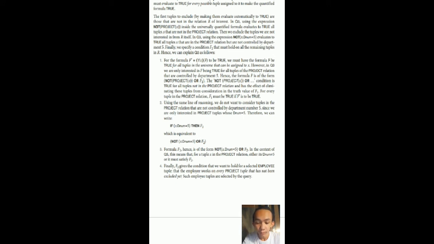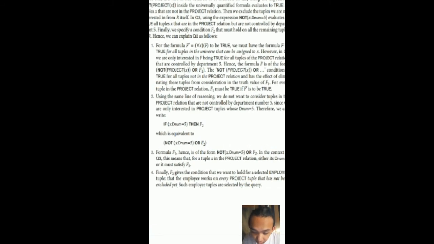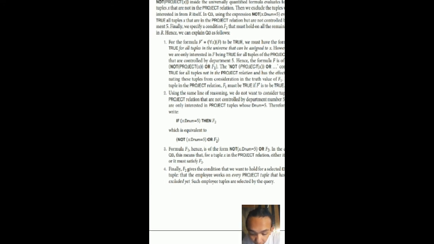Using the same line of reasoning, we do not want to consider tuples in the project relation that are not controlled by department number 5, since we are only interested in project tuples whose department number is 5. Therefore, we can write: if department number 5 then F2, which is equivalent to not department number 5 or F2.